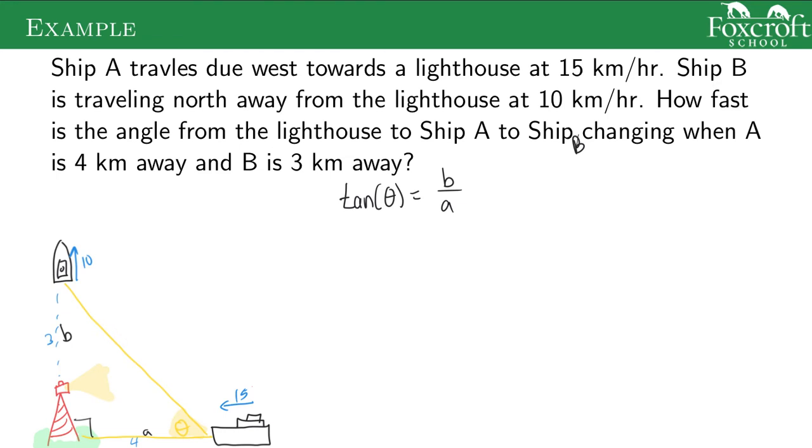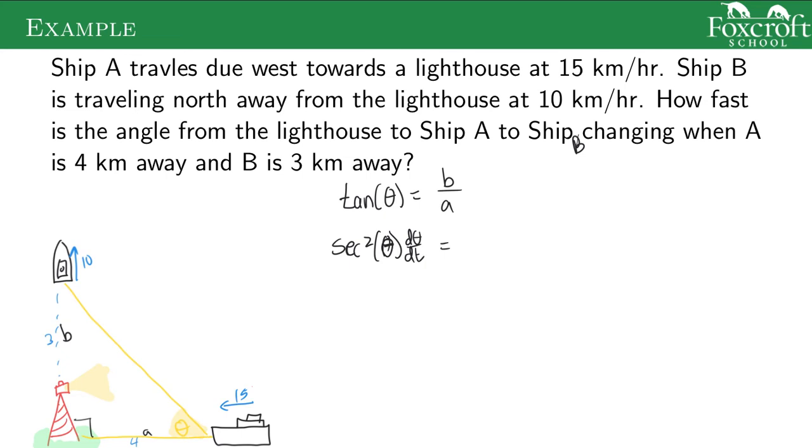So we take the derivative of tangent of theta. The derivative of tangent is secant squared. And it's a chain rule, so I did the derivative of tangent first, which is secant squared, and I kept the theta on the inside the same. Then I have to multiply that by the derivative of theta, but since I'm doing it with respect to t, I wrote d theta dt.